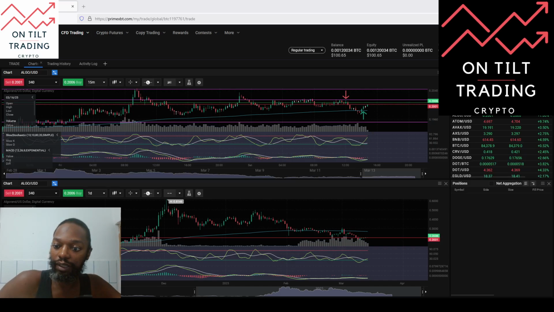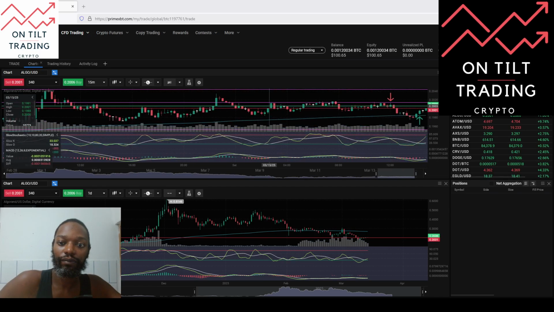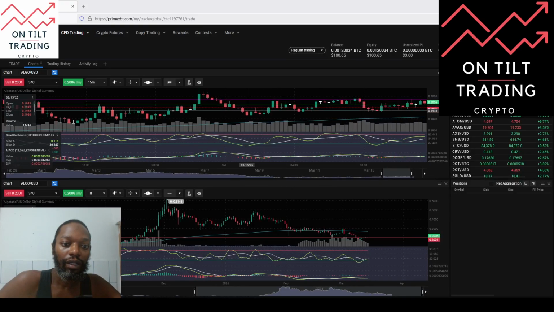And we'll zoom in a bit here. And same thing with the entry here. Bring your attention to these areas here, so that we can get our numbers for Fibonacci, and then we can take entries based on these levels. So we can see this morning, Algorand price was bought up above this R3 level and then fails.